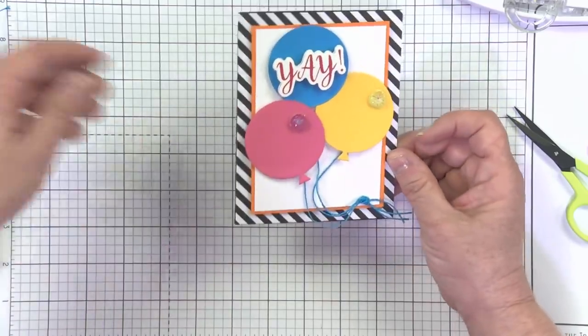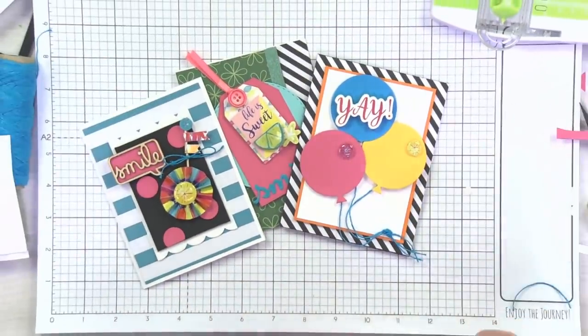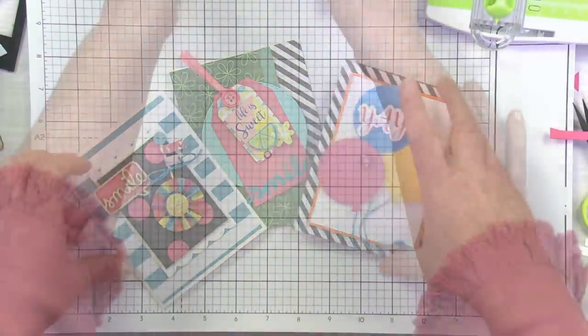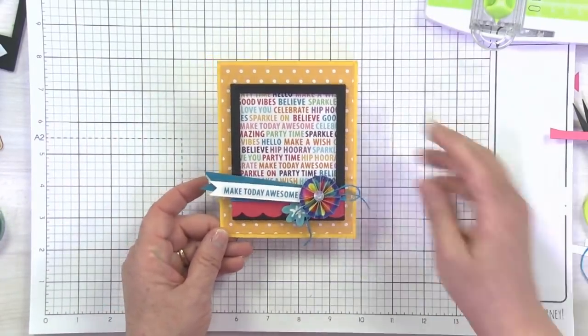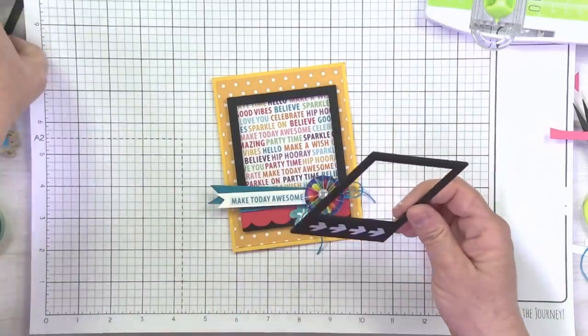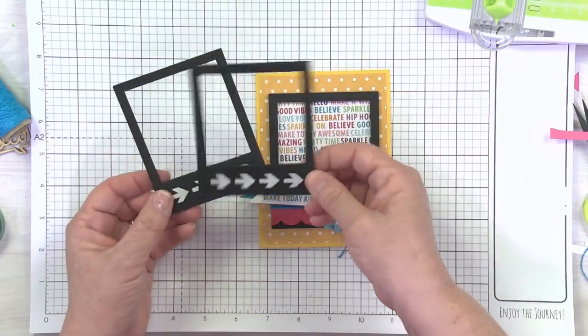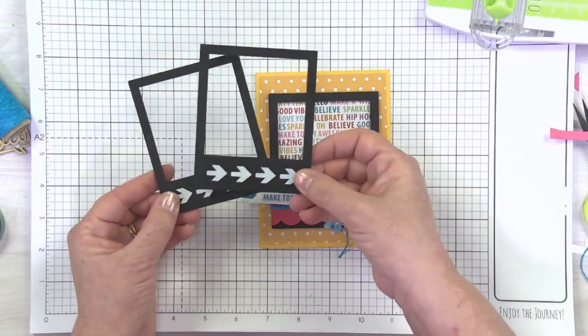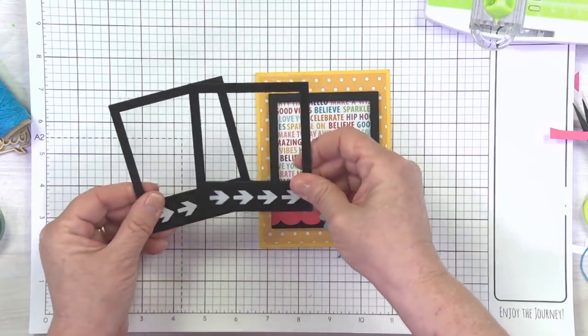Awesome — we've got one, two, three cards done, two more to go! Our next card is super fun — this is using those great snapshot frames. I wonder if you were surprised — when I first saw these I was surprised that they're not plastic frames or anything, they're actually wood frames. They're really fun, they're really sturdy, they've really got a lot of beef to them — they're not chip boards. I thought they were really fun, so we're going to be using that on this next card.